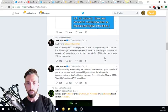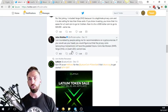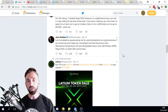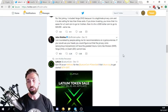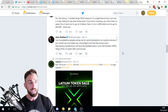He had a pinned post that basically talked about his picks. Here it is. Monero, Verge, and Zcash for privacy, because these are privacy-based coins. Now, Monero has a pretty bad rap at this point. It's basically used for money laundering and the drug trade. So that one, we didn't really see much motion happening through the weekend. But Verge still got a relatively clean name, and we saw a massive pump on Verge. And we saw a little baby pump on Zcash, which I mentioned on Friday. I brought those up. Well, here we are again Monday, and guess what?